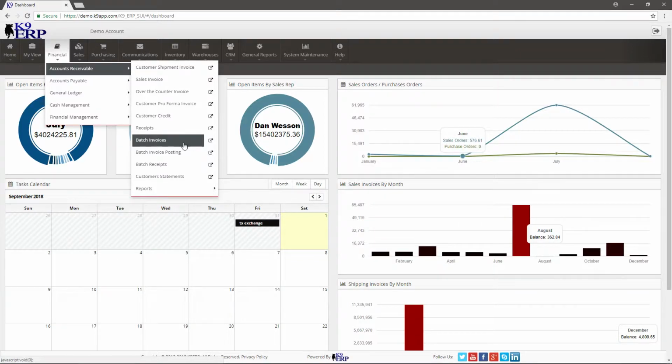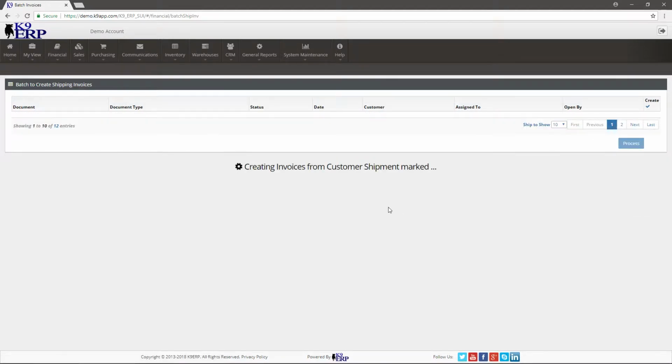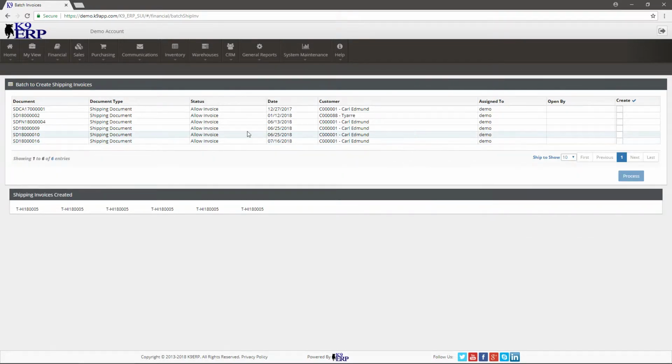But basically the batch invoice process, when I open this up, it'll show me all the transactions I have that are waiting to be invoiced. In this case, I have 12 entries. And I can go ahead and check the box for all of them, or I can just check several that I want to invoice. So let's go ahead and check half a dozen over there. And I'm going to go ahead and hit process, and that's it. I'll get a little notification that it was from allow invoice, and it was created, and that's it.